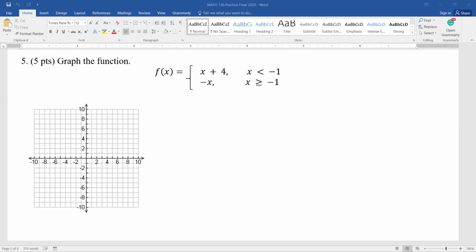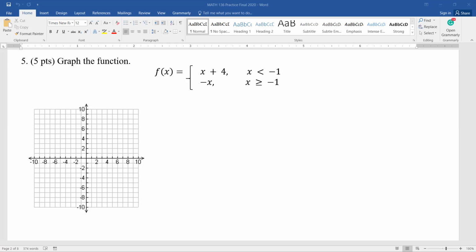just so I can get some numbers throughout my graph. And again, we are plugging all 3 of those numbers into the top part of the function, the x plus 4. So I'm going to take each number and plug it into x plus 4. So if I plug -1 into x plus 4, I get 3. If I plug -5 in, I get -1 and -6 for that -10. So I'm going to go ahead and graph these on my coordinate plane. So -1, 3, make sure you have your open circle there. -5, -1. And then -10, -6.